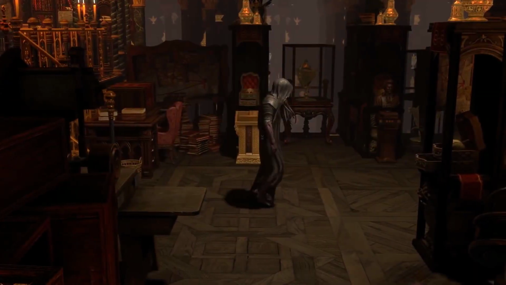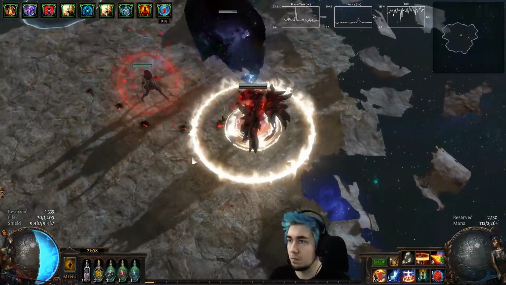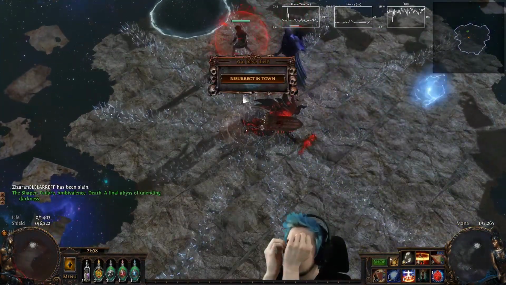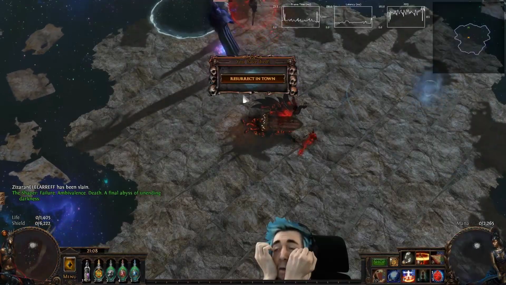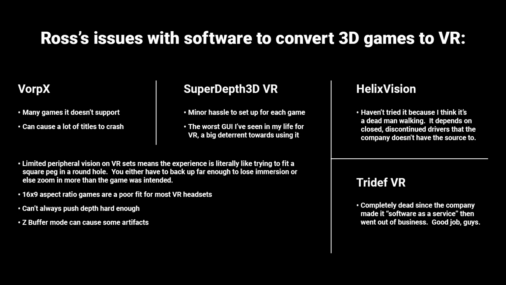Hey, the Shaper just walks around. He's not running and jumping. The most he'll do is that teleport slam that'll kill you. Now, there are ways to convert a lot of games to VR right now, and sometimes those work well, but that can have issues. This video's long enough. Here's a big block of text on my take on that if you're curious. Plus, again, even if the 3D is perfect, the gameplay may still be a bad fit for VR. That's why the Dream software would solve so many of these problems.